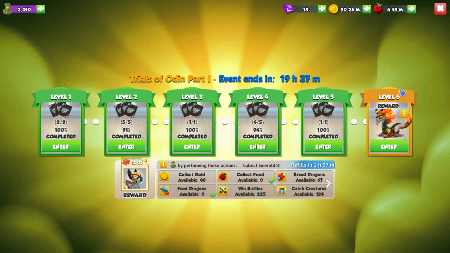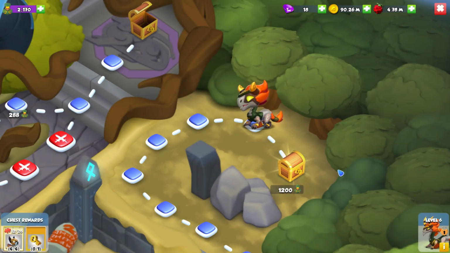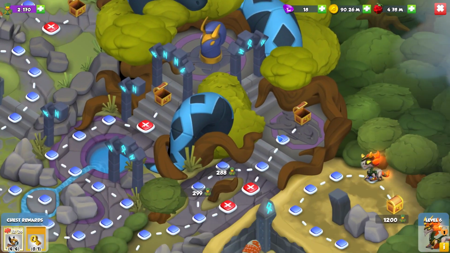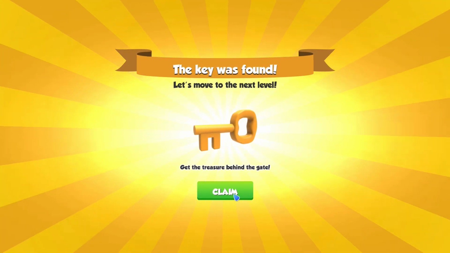So today we will be unlocking a brand new divine dragon, and that dragon is going to be the amazing looking Loki dragon, and he is a very good dragon that's basically a replacement for the autumn dragon. So this was our final chest on level 6, so yes, I had to open up every single chest, but without further ado, there we go, we finally found the key.